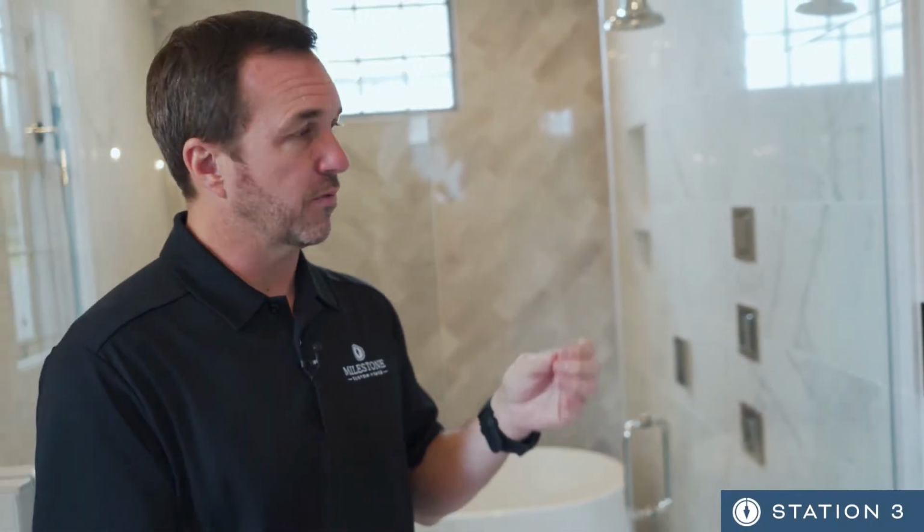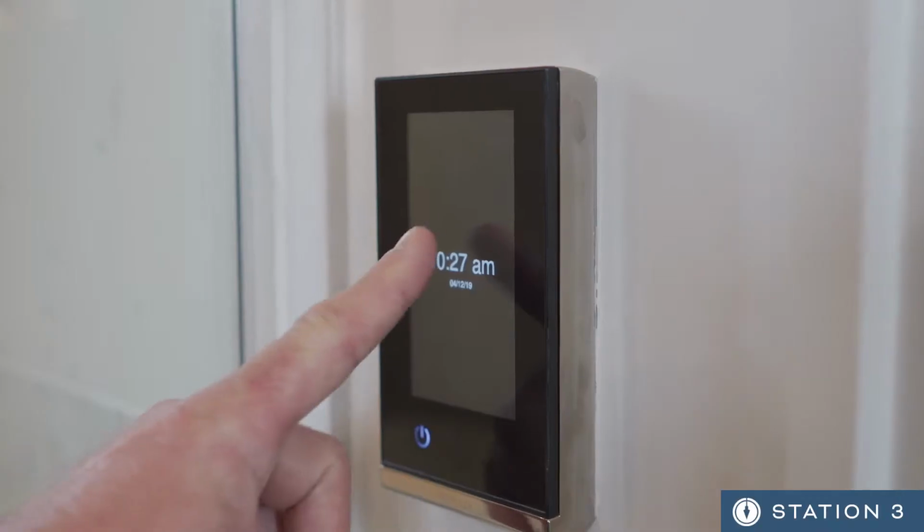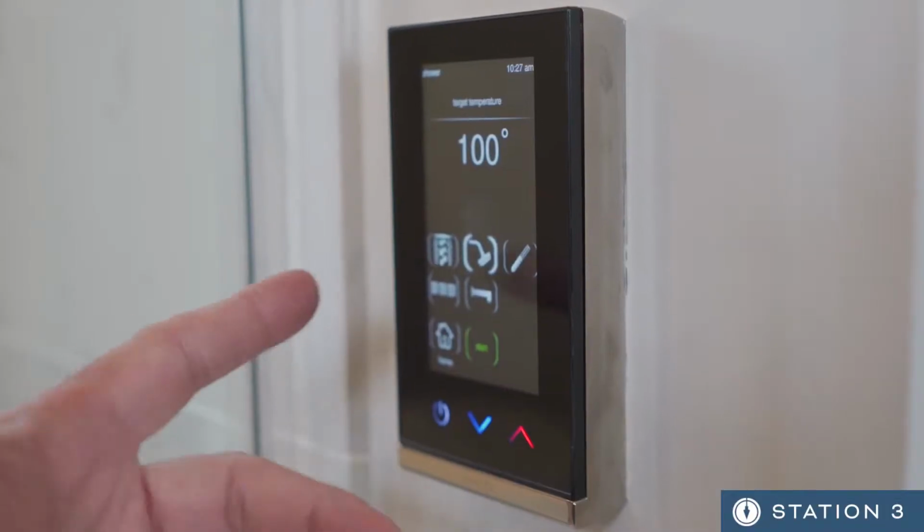But we do want to show people how things work. So if we don't have the voice automation, it can be something like, "Hey, Echo, fill my master tub at 118 degrees." We'll go through that. But if you need to turn this system on, you got a simple keypad right here that you just come in and you activate it. Again, we'll go through some training on it.